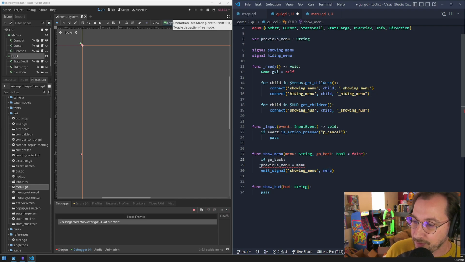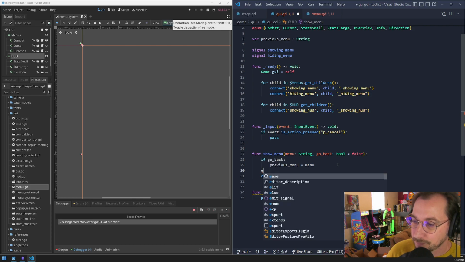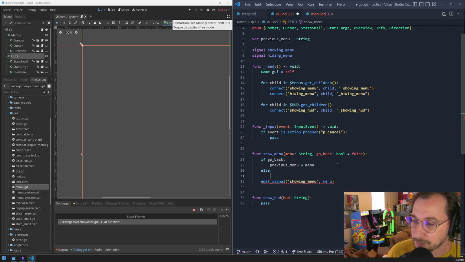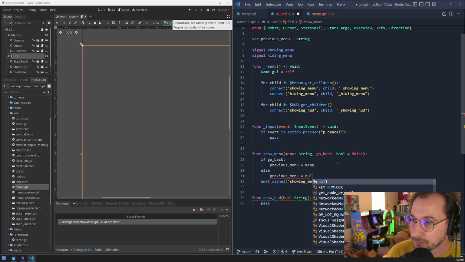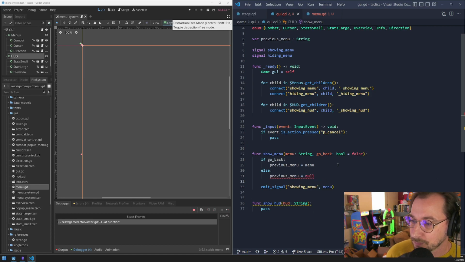So we'll say that this on an if. Go back previous menu. Else. Can we do null? Do we have to do an empty string? I don't like that.